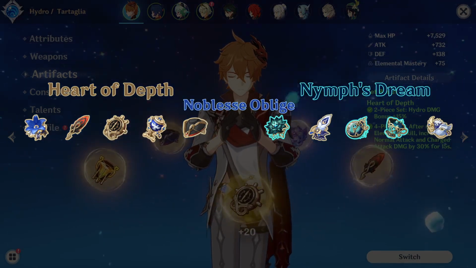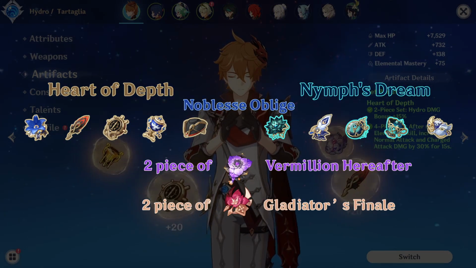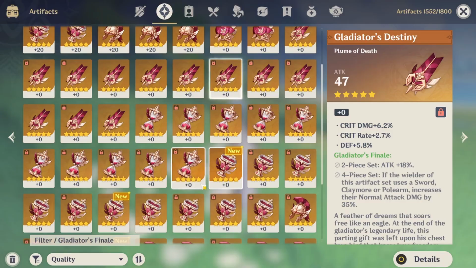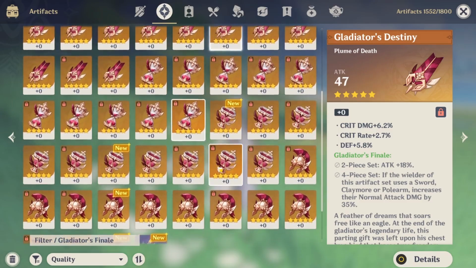Opting for the 2-piece combinations of the Vermillion Hereafter, Gladiator's Finale, or Shimenawa's Reminiscence can also be a viable temporary choice. You likely have many of these artifacts in your inventory, making them great temporary sets to use while you farm for better rolls for a complete set.